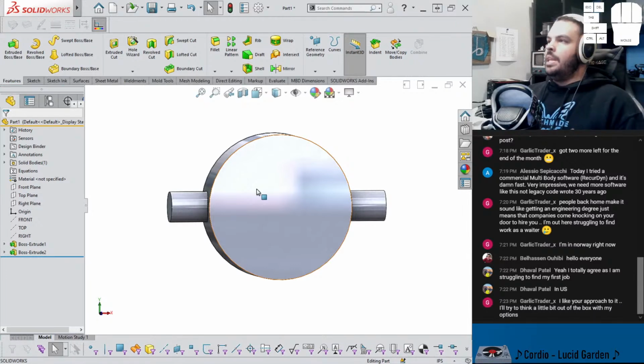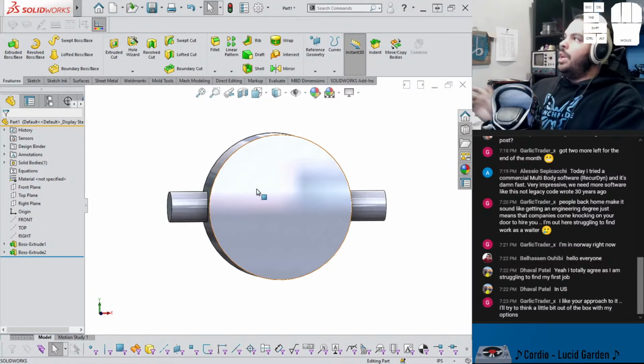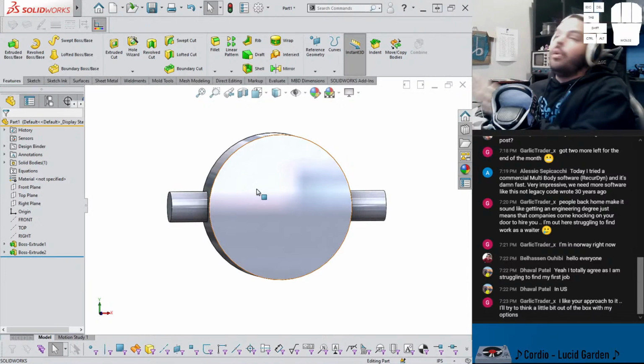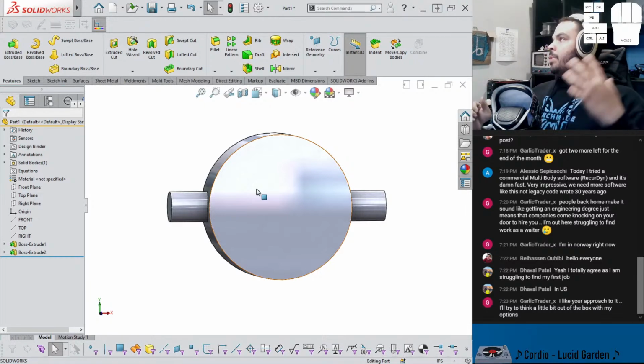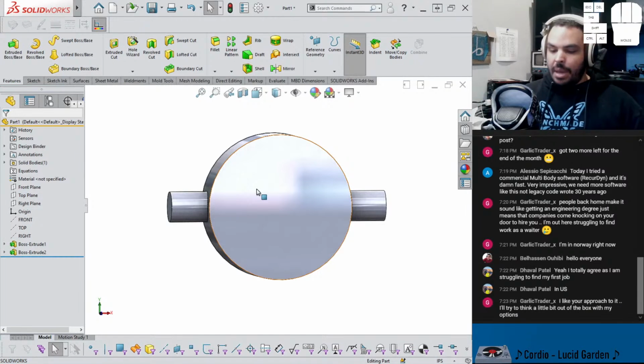A draftsman means you're not doing any of the design work. You're working with engineers who do the design, but then need someone to SolidWorks model it so they can focus on designing. In most cases, the job of the draftsman and the job of the engineer has been combined, but there are companies that keep those roles separate.